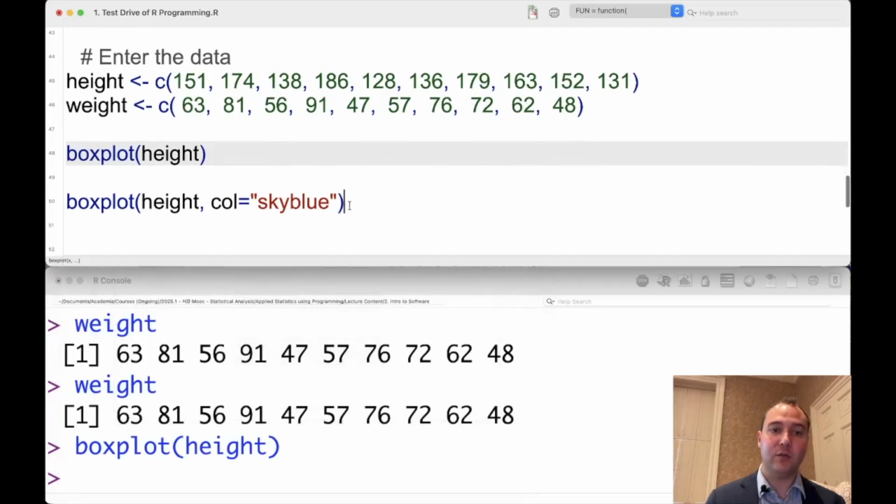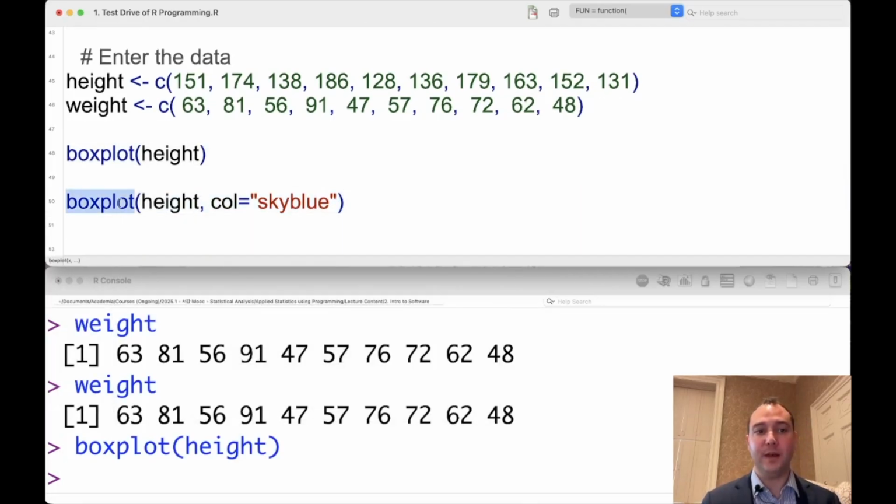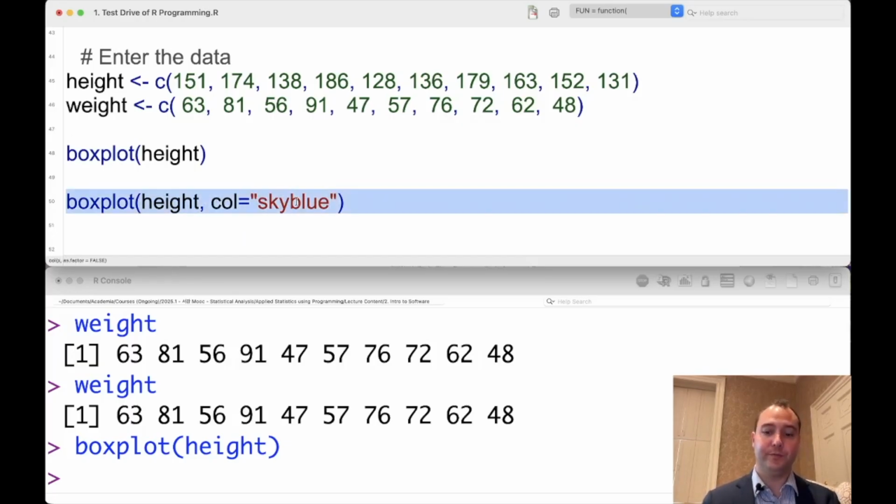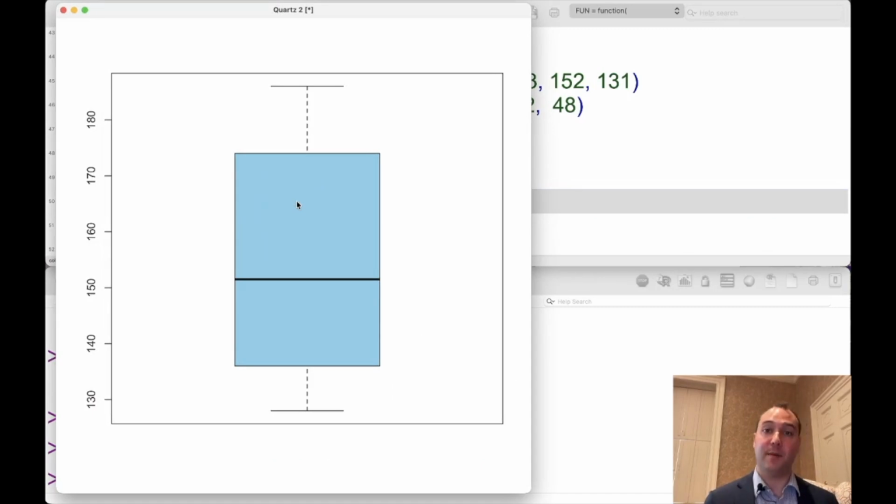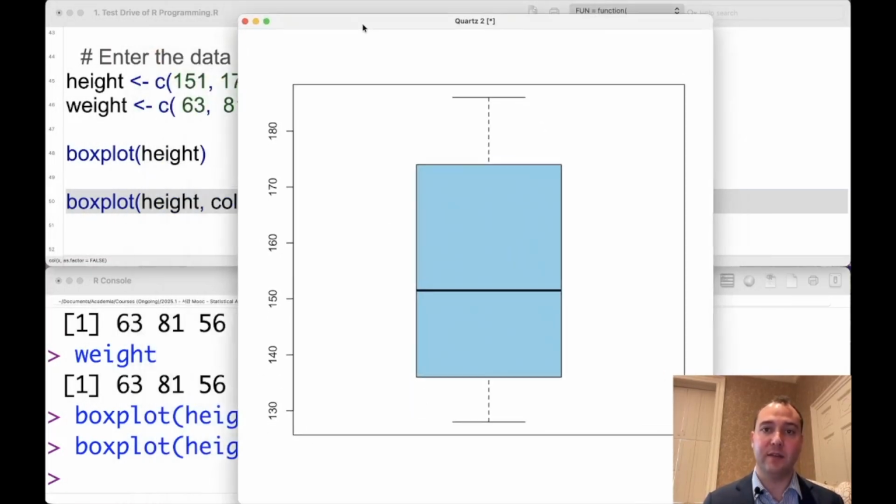And if I wanted, I can run this code. It's the same. I'm using my box plot, and I'm making a box plot of the height, but now I'm changing an argument. The color is going to be blue. And now I get my box plot, but my box plot is blue. Now these codes are a little bit advanced. We're going to slow down. I just want to show you how running codes will look like. If I run a code that results in a plot, some kind of visualization, it will automatically pop up a new screen, and this is my visualization.